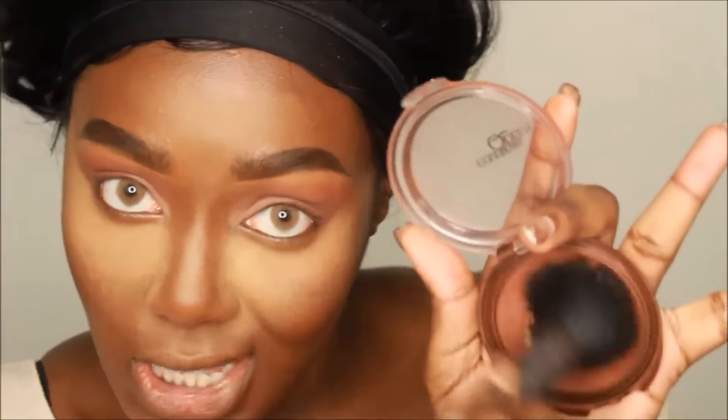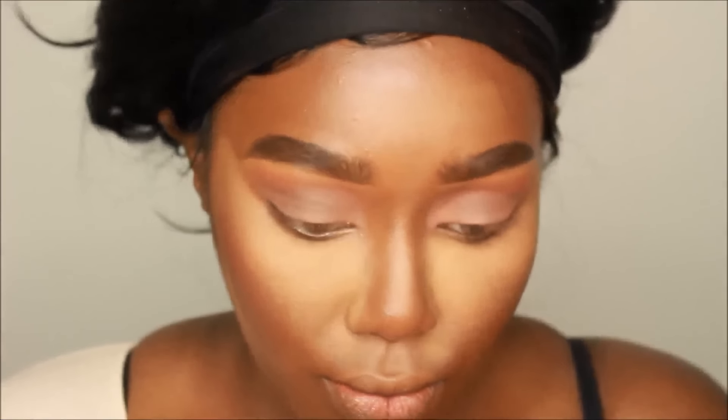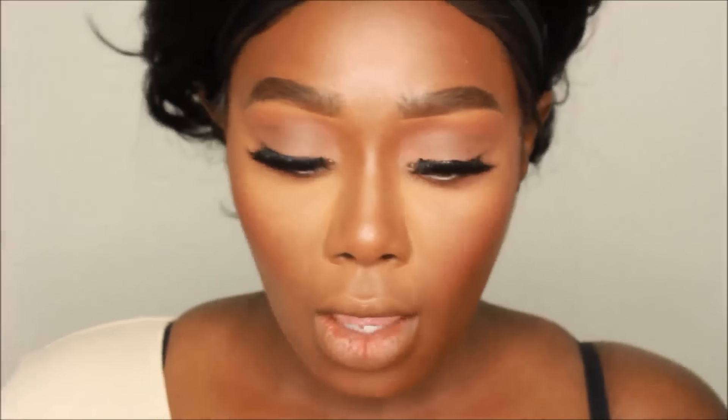Back to the tutorial — I'm bronzing now using my CoverGirl bronzer in Ebony Bronze. In this tutorial I used a mix of affordable products and a few mid-range products, because you're in college and you might have a little money or be really broke, so I wanted to accommodate everybody. I'm using my bronzer as blush, then I'm going to fix-plus myself. The eyeshadow is very natural — my version of a daytime smoky eye. It's very soft but still gives that smoky, sultry effect.